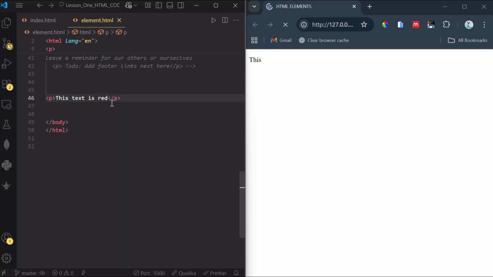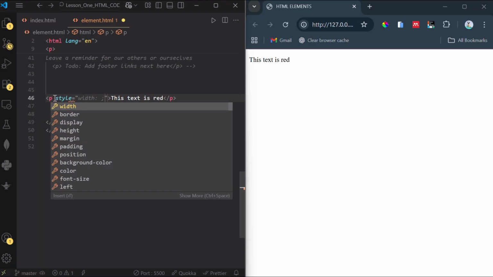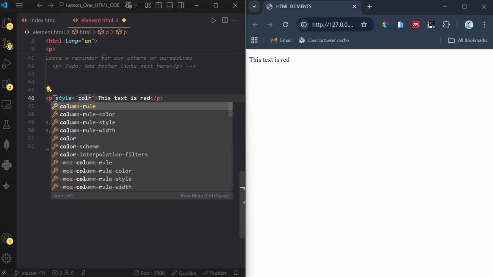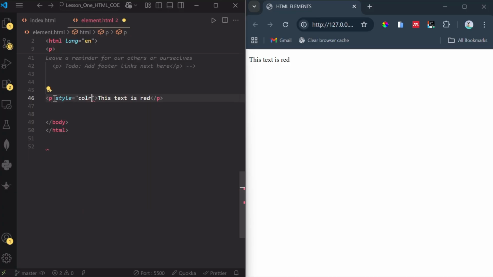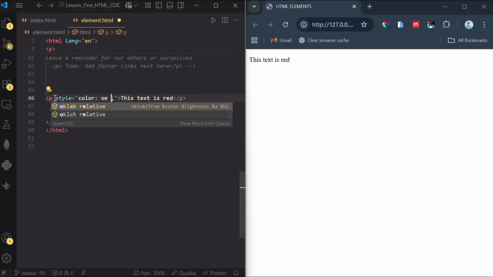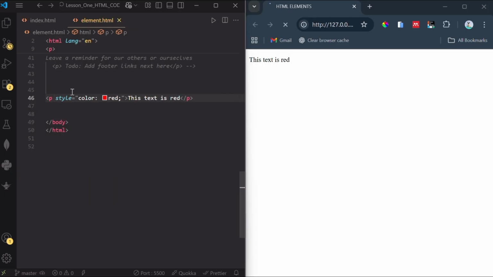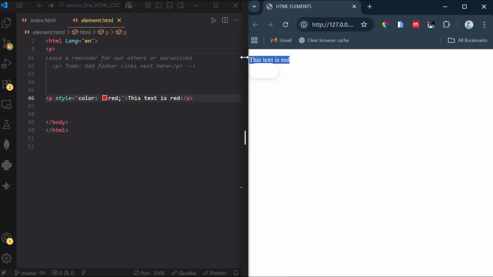So we use the inline styling. So we say style as an attribute. You remember we talked about attributes in the second or third lessons of this series. So we said the attribute is style, and we have properties which contain values, keys and values. So the first property here is going to be color. We want to style this content, so we say color, then we say red. Then we have the color to be red. You see, we have the color red. It's red. Okay, and that is for the named colors.